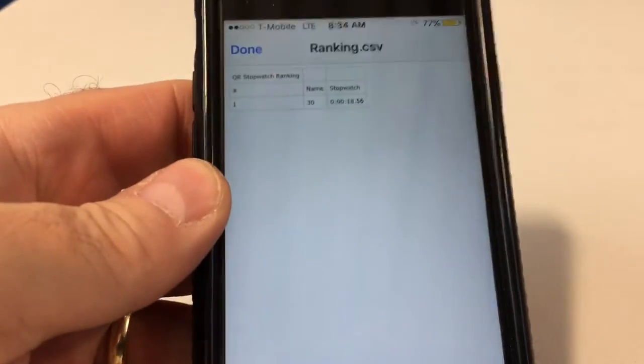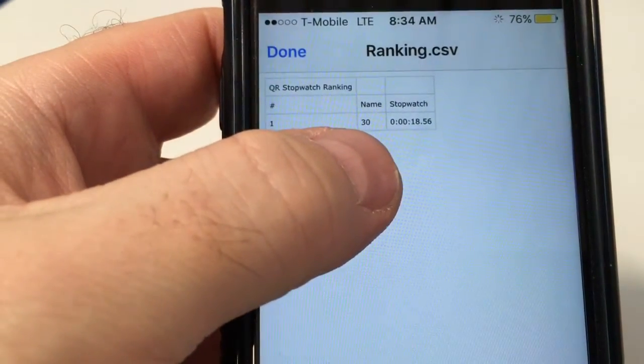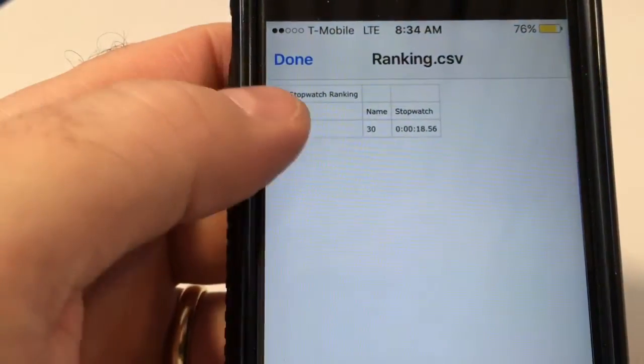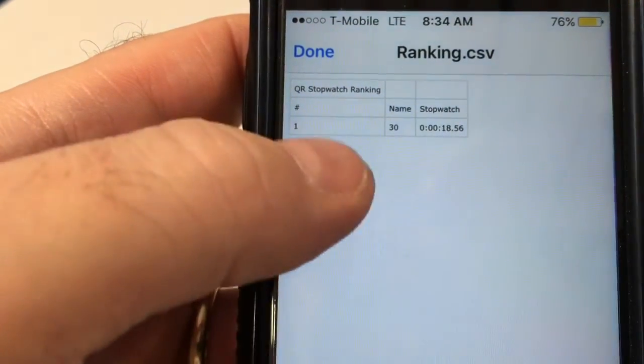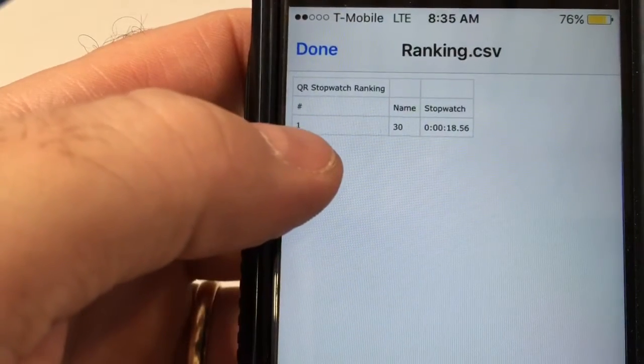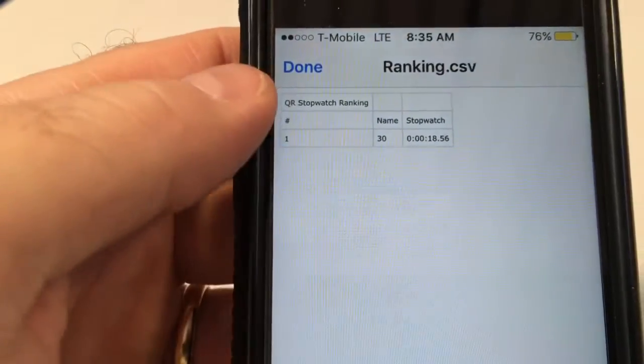It's a file that has the ranking here: card number 30 and the actual time they had. If you had a bunch of different numbers here under the word name, you would have all these different values, but it would always go from number 1 ranking, the fastest student, all the way down to the bottom. So that's the QR Stopwatch app.